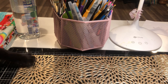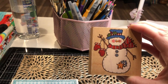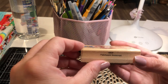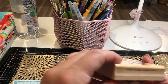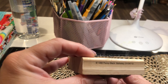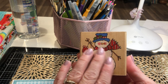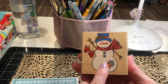The next card I made is from a Goodwill find. I found this little stamp at Goodwill — I'm always finding all kinds of cute stuff. This is called Patchwork Snowman, and it's actually a Penny Black stamp. Those stamps are usually kind of pricey, so I love them. Always look in your craft section at Goodwill, Salvation Army, any kind of thrift store, because you can save a lot of money and get some great products.